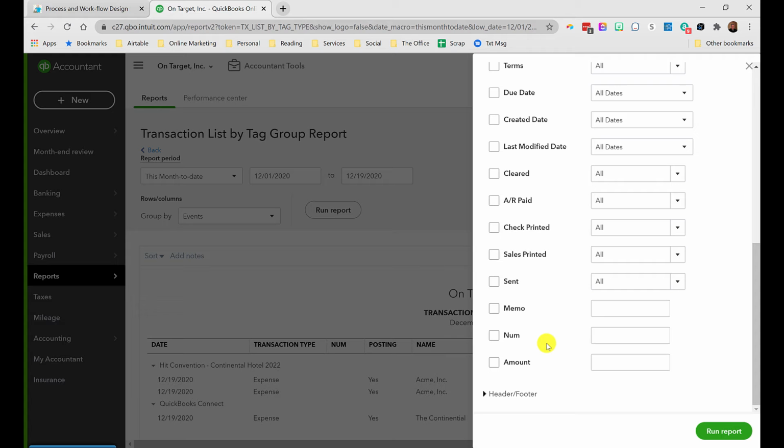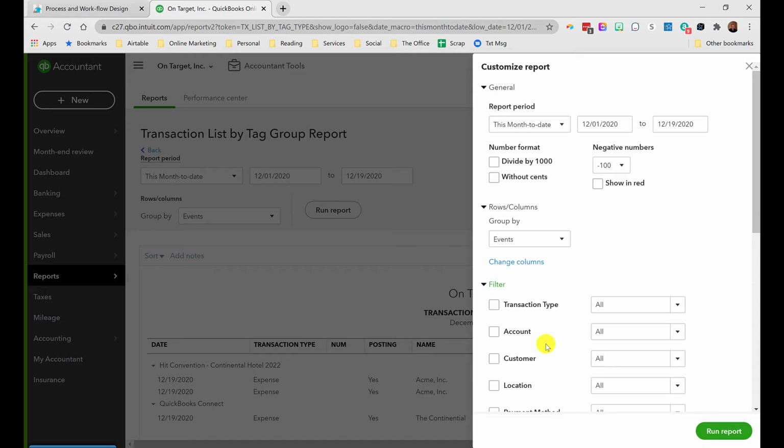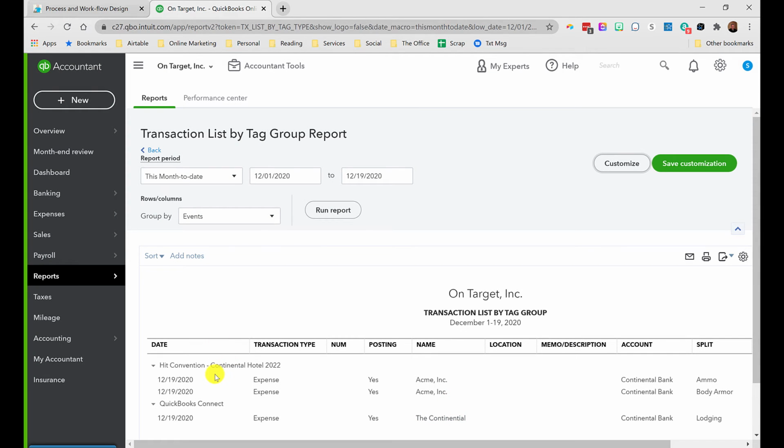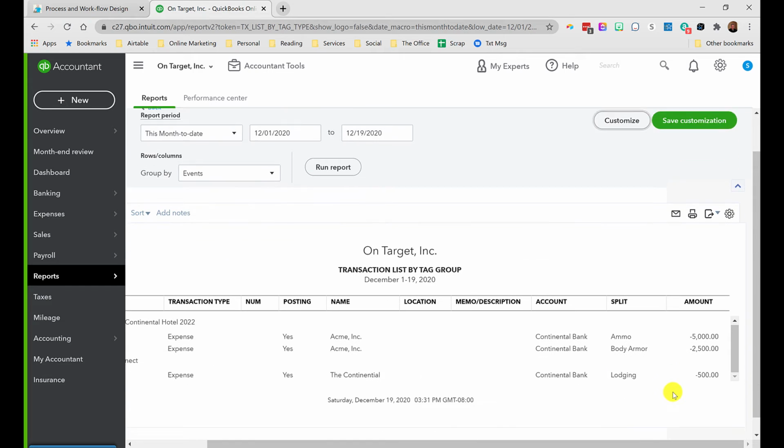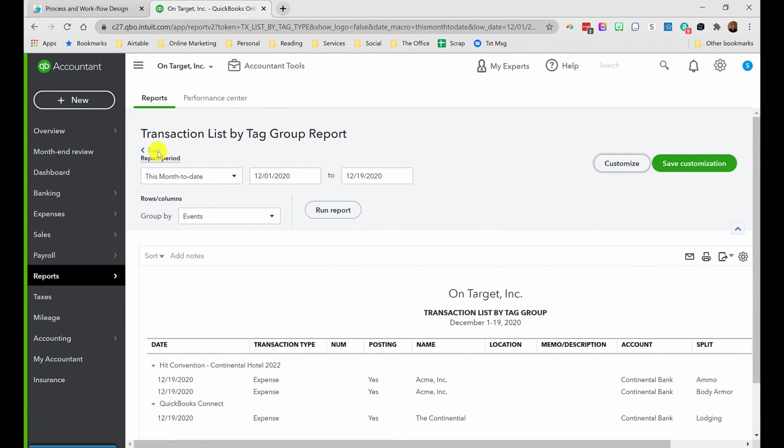And now I cannot filter by tags, but there's a way to get there, right? So I forgot that in this dialog, approaching it this way, and this is kind of what I mean. The reporting on tags, it's a little touchy in terms of how you approach things, and I'm sure this is going to change. Intuit's constantly updating these things. Because what I'd really want to be able to do here, obviously, is quickly filter this for just one convention so that at least this report is giving me a total. But there's actually, as I'm looking, there's not even a total on this report.